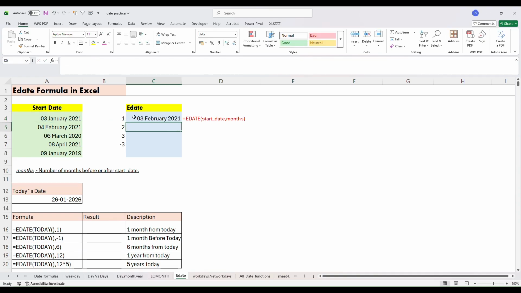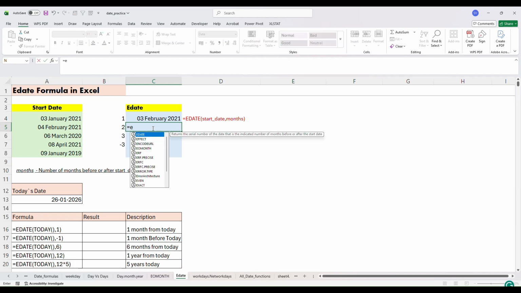So it'll give the same date of the next month, since we have given 1 in the month argument. So it will give the same date after 1 month, that is 3rd February 2021. Now, if we give 2 months in the month argument, let's see what it returns.